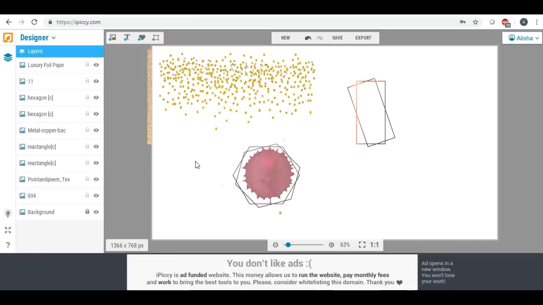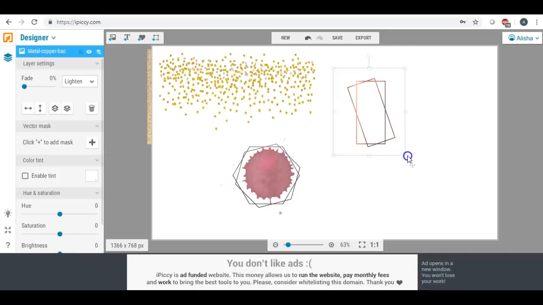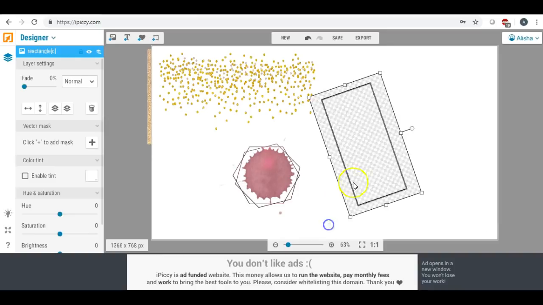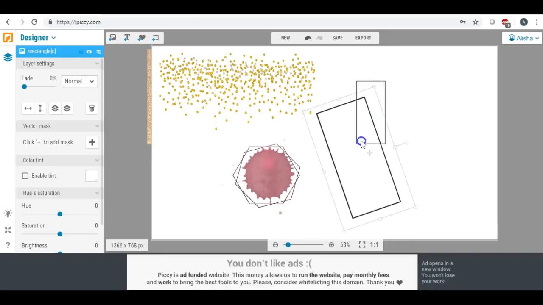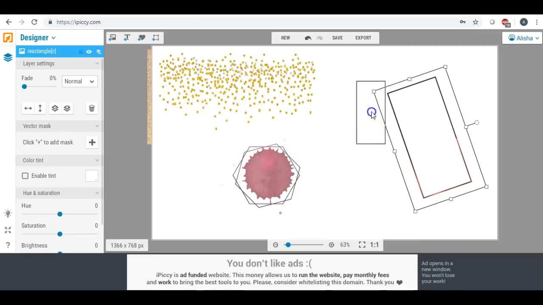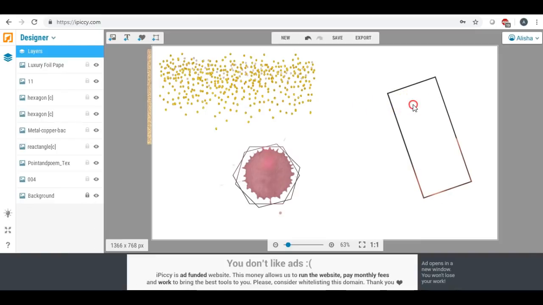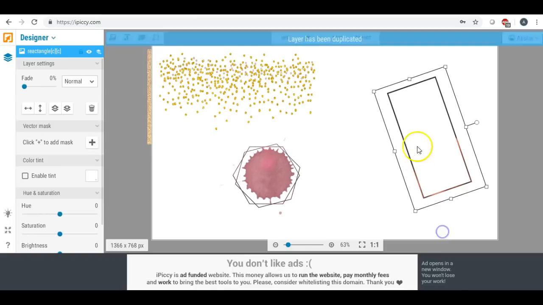So that is what I'm trying to show you. There's just so many options. They are absolutely endless. And yes, this could stand to be just a little bit bigger. Let me make this a little bit bigger so that you can see it. And then I'll go ahead and click duplicate.